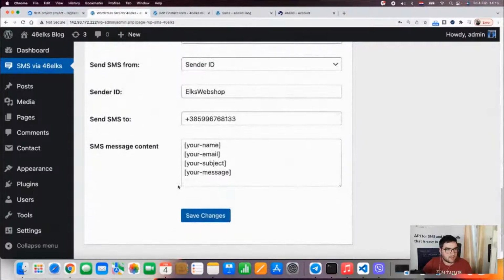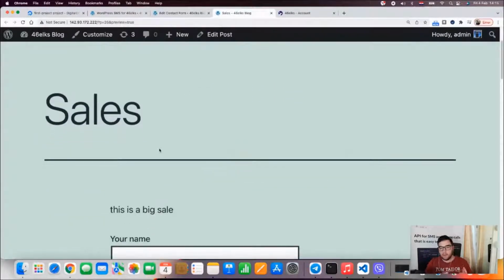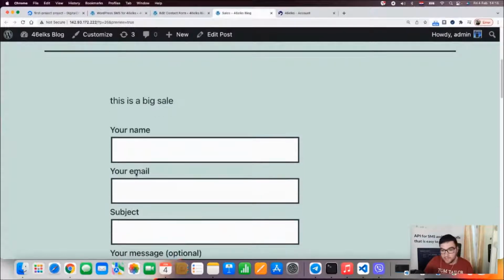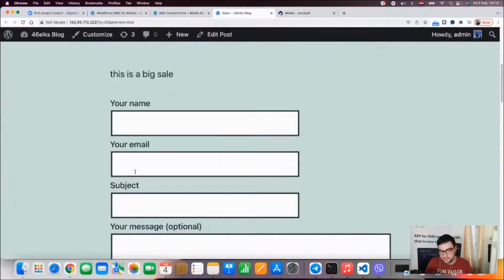So everything is prepared. We will go on the form that we had created. So for example, you have a big sale and you have a form at the bottom, or you have some comment section at the bottom. And you want to have people that want to contact you. You want to have that information really fast. You want to send it on someone's phone, etc. So me as an end user will not know that this is being sent via SMS. So that kind of helps you in a way that someone will just use it as a normal form.